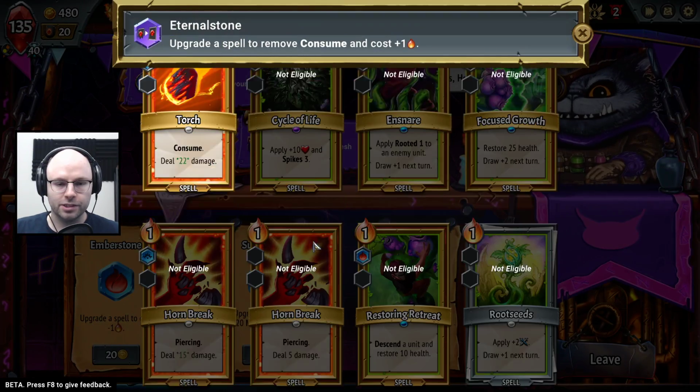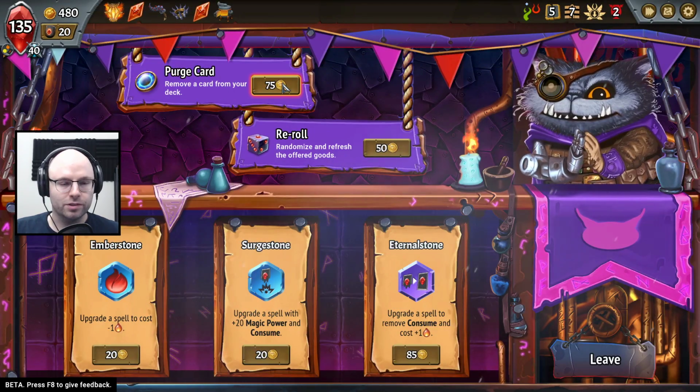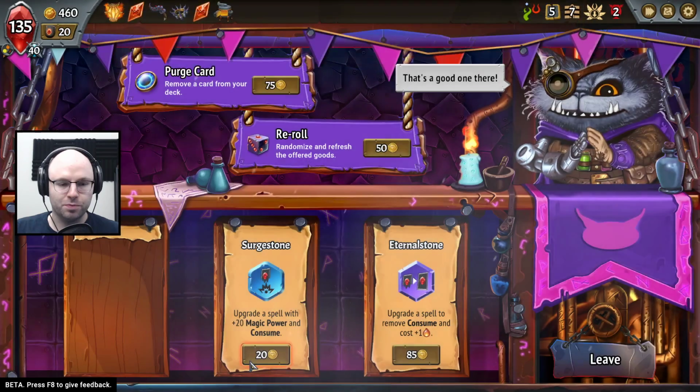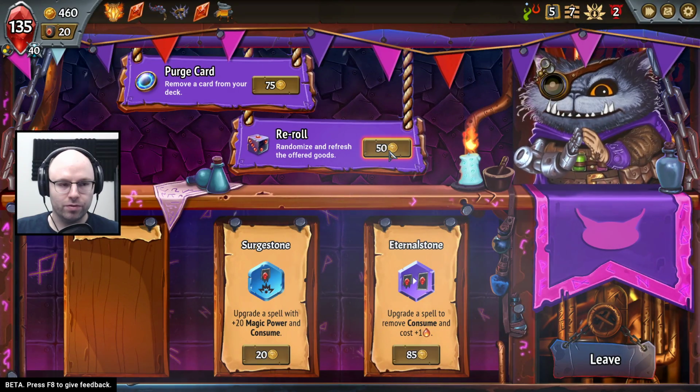We only have 3 sting spells. I mean, we don't hate them, but we don't want to remove consume on torch. We do want to make things cheaper. So, like, a cheaper cycle of life is pretty good. We don't really want to consume these spells. So this is a reroll.